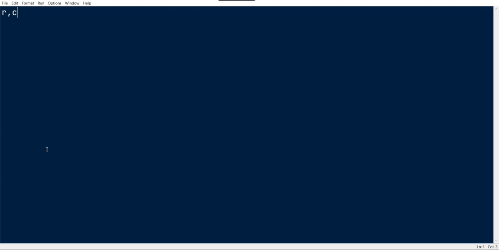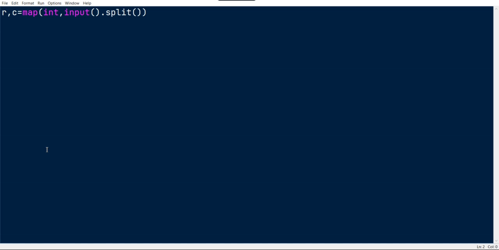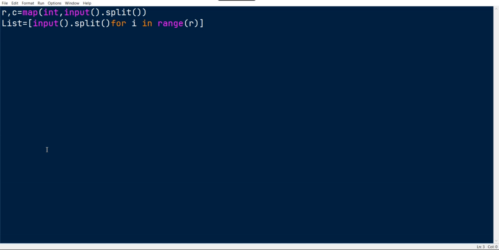First R comma C, then split. List equals input dot split, range of R, and then we have to modify the list.